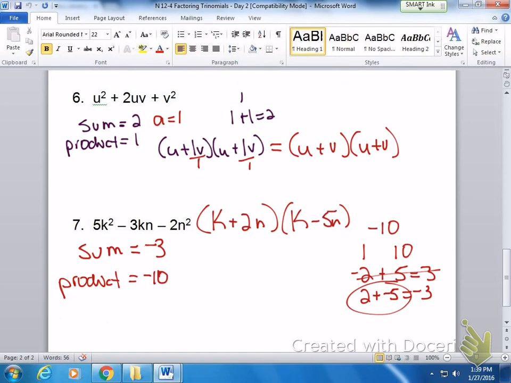We're almost finished. I have to divide by my a. A in this case is 5. So I have this one divided by 5 and the second one divided by 5. Now my k is not going to change, and I need to look at just 2/5. If 2/5 can be simplified further, I have to do more work. It can't be, so I'm going to swing my 5 up to in front of this k. So I have 5k plus 2n.